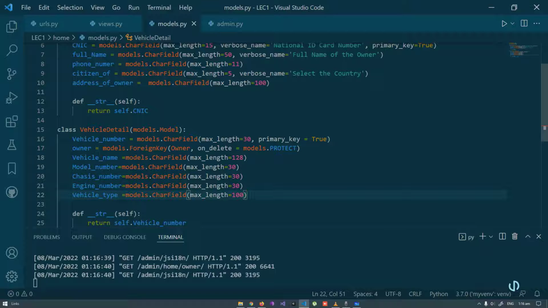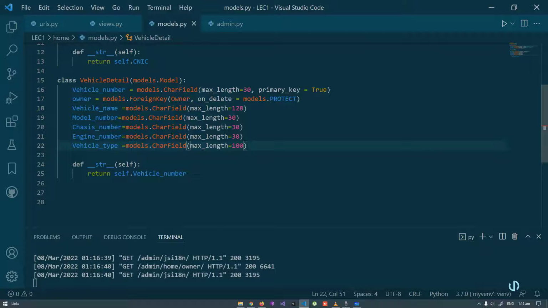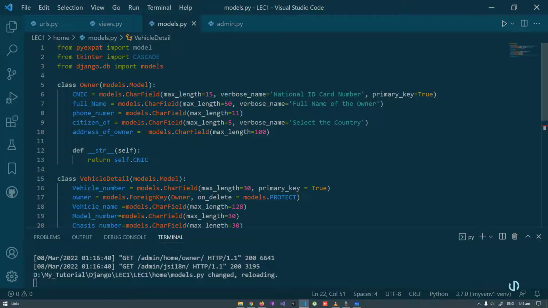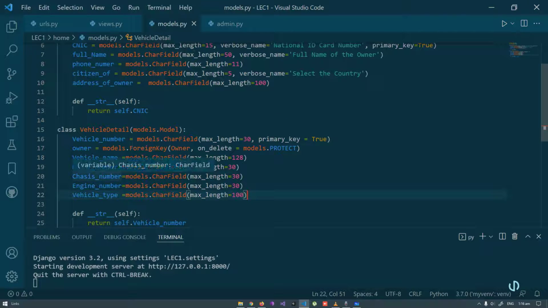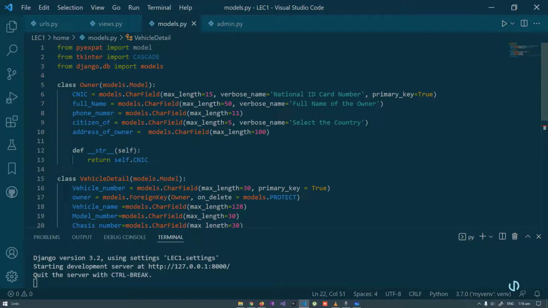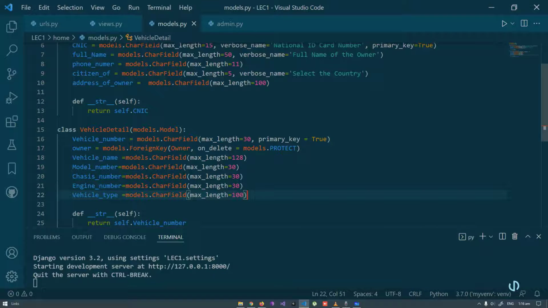So what is going to be our next task? Our next task is to show our vehicles on the front side of our application. Let me just quickly remove this information from here.